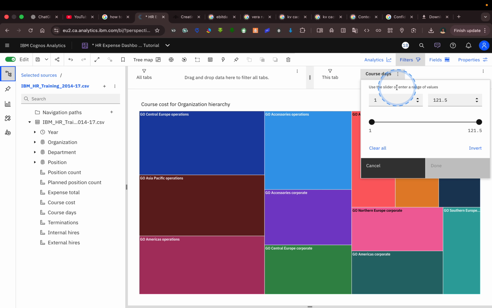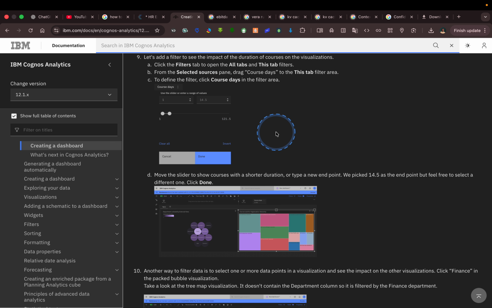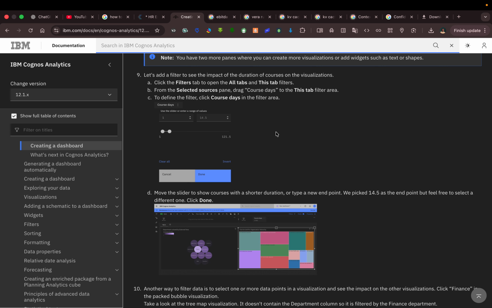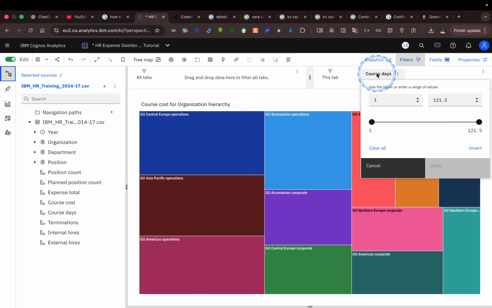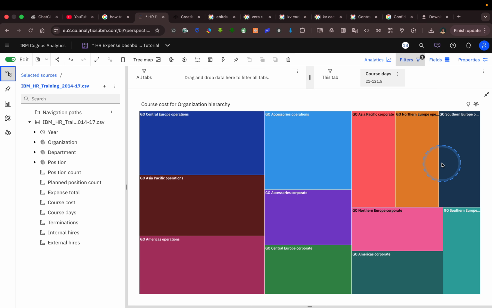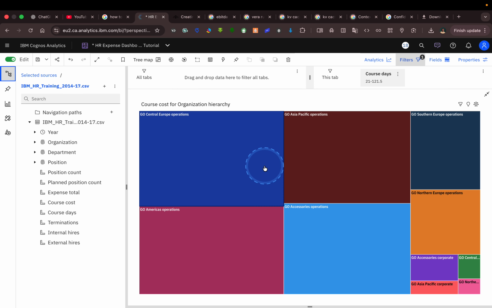So it said use a slider to enter a range of values from 1 to 125. To define the filter, click course days in the filter area. Drag it and the effect is here.